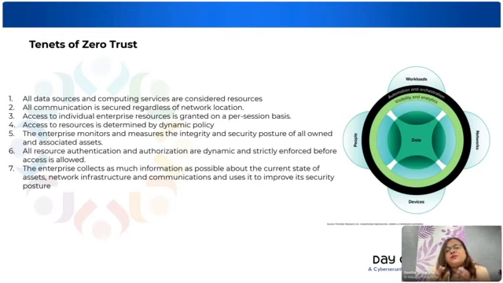Next, the sixth and most important thing, which has changed the world, that is, all resource authentication and authorization are dynamic and it should be enforced before the access is allowed. What it means is before somebody is allowed access, they should clear the authentication and authorization. So earlier days, it was not so. You get access to the VPN or the network, then you can walk around there, right? You can go to any resource. Hop on from one system to another system, SSH from one server to another server, go anywhere you want, walk around in any way. But that doesn't fly with zero trust.